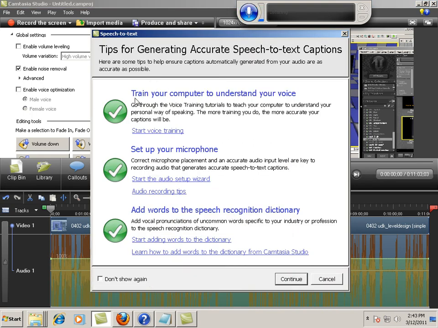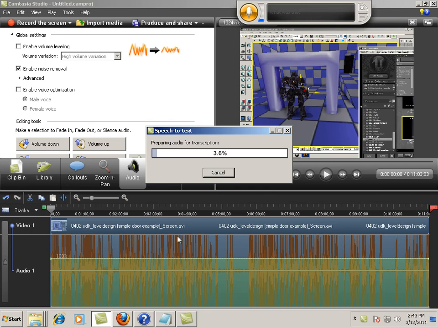This pops up. This is an area where you have to train your computer. Notice I have checks in here because I've actually trained my computer. It only takes a few minutes to train it, and I would suggest you do it a couple times. What this will do is break up the text. I'm going to stop the listening here for a second. That way I don't have any weird commands being issued while I talk.